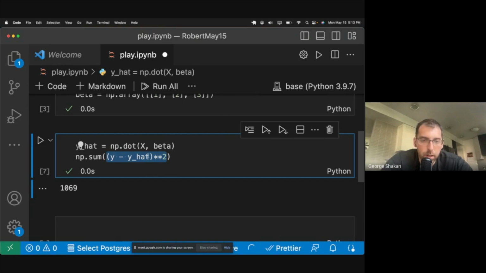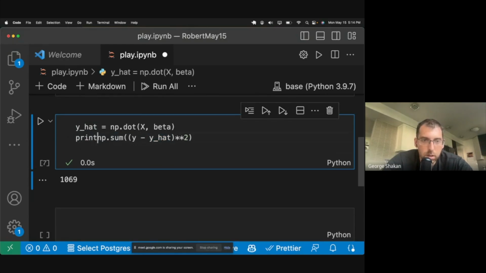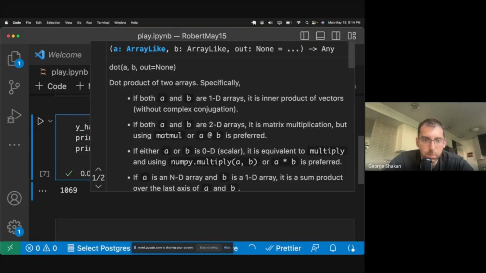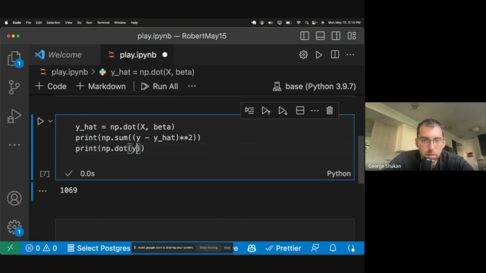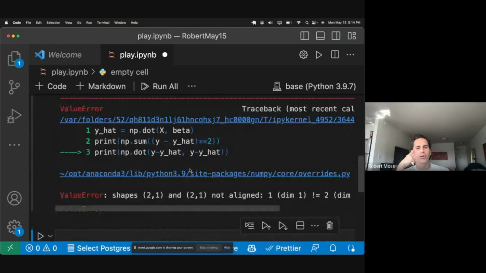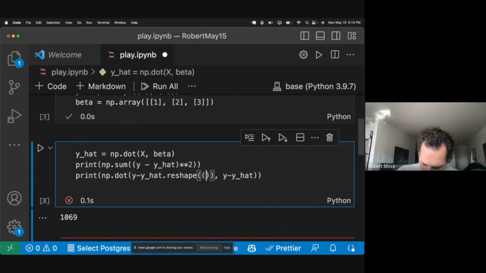Right. So what we were saying is that you can actually write this. This guy here is actually just the same thing. This was what was in the notes. This was equation 5, at least part of it. Actually, the whole thing. What we had said last time is you can actually write this as a dot product. Sometimes people do, and it might be a little confusing. So it's actually just the dot product of y minus y hat with itself, because it's squared. I remember the definition of the dot product.